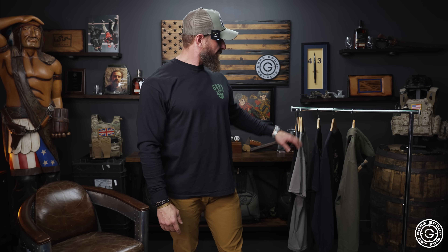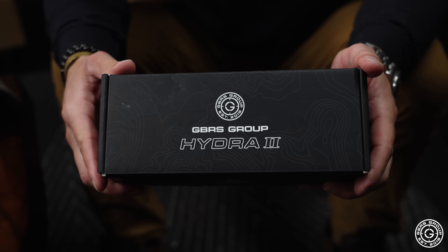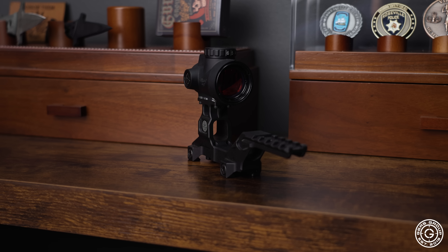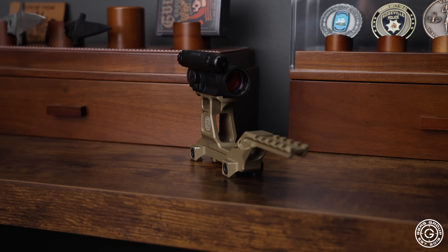We've got Half Face Blades dropping on the 18th and 19th along with Terrible Night, and we are also launching Hydra V2. We've got a long form origin story of the actual Hydra — why we came up with the concept, what we were doing, how long it's been in production, and all the different variants we've come up with. This is dropping in all the variations: Aimpoint, EOTech, Trijicon MRO, M5 Comp B&S, and Duty RDS. Everything drops on the 18th for all the guys on Patreon — appreciate all the support — and the 19th for Gen Pop, as we call it, for everybody else.